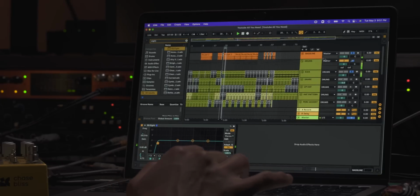So I'm happy with this. I think that this works, right? These sound great. The kick still sounds like a damn kick, and the bass line's still bumping. I'm happy with that. I can leave it at that. You can also go crazy and start really shaping out your EQs.